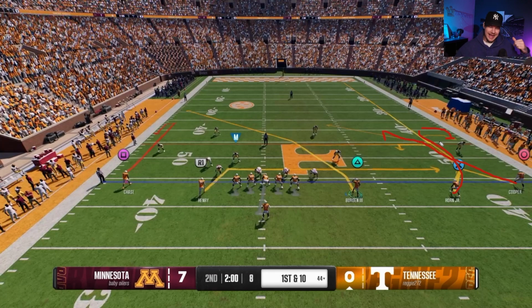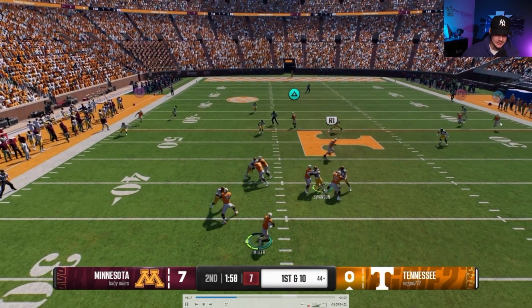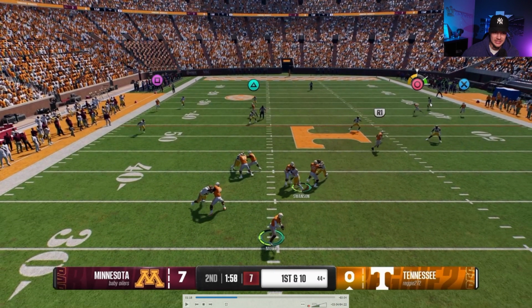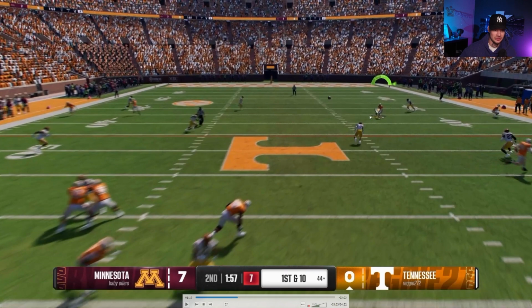So similar to the last concept, where we're going to have two option routes sit down versus a single high zone defense. So we're going to let this run, and you're going to see the wheel is going to wheel up, but instead of running to this defender here, right, if he just wheeled all the way up, he's going to sit down in the zone. And then this guy's going to sit down in the zone as well.